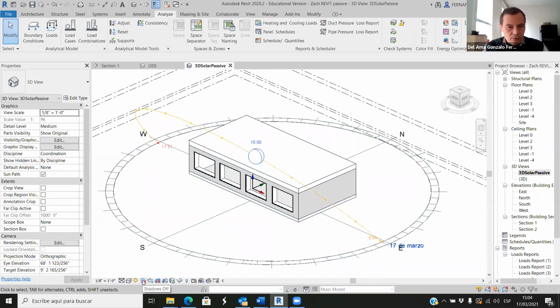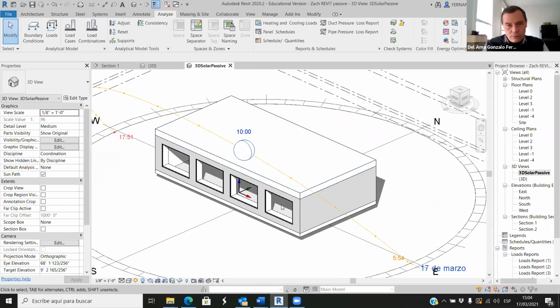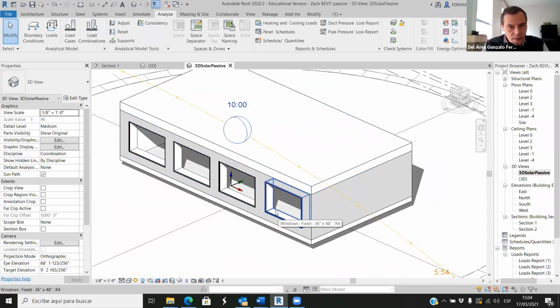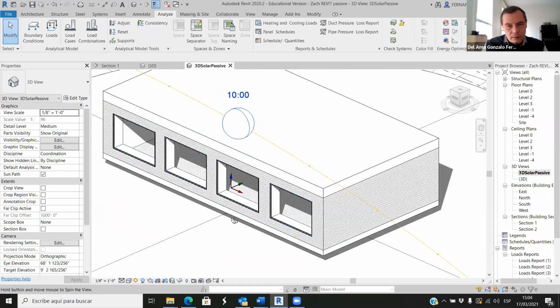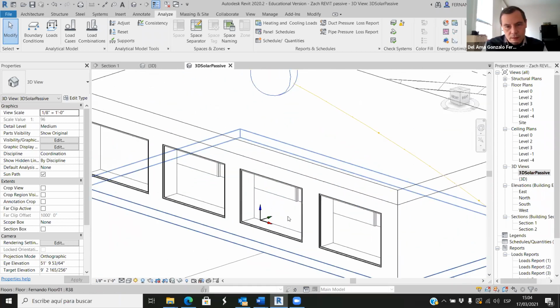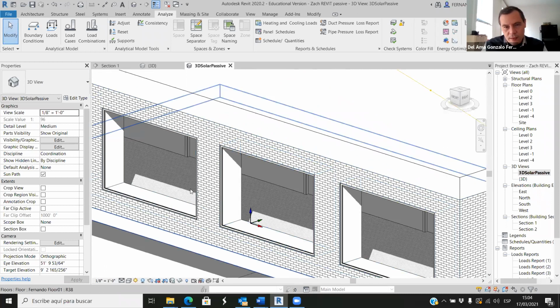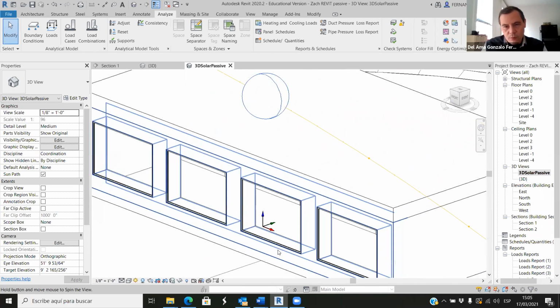And if you have the shadows on, then we can understand if we have heat gains or we don't through the windows. In this case, it's clear that at this time we have sunlight here. And how much? Well, this area. You see that the floor here, part is in shade, part is in natural light. So we can understand this.